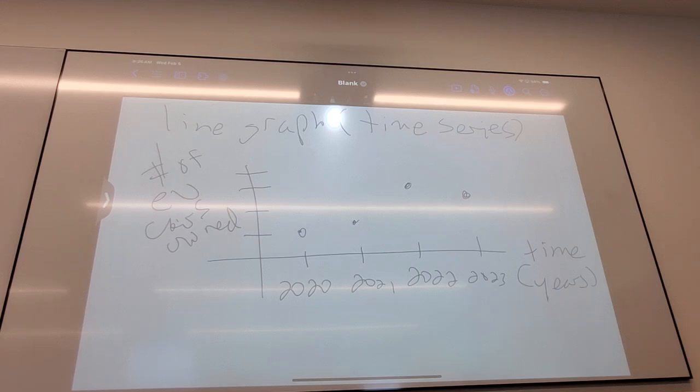Right? Yes? Does the x-axis have to be time? Normally, yes. It doesn't have to be, but that's why this is called a time series very often, is because almost always it is. Off the top of my head, I can't think of one. It has to be something that there's an order to. Because what this is trying to show is over time, this is why it normally is time, over time, how does something fluctuate?